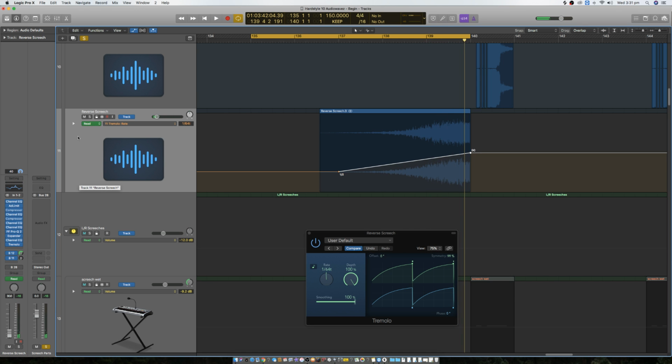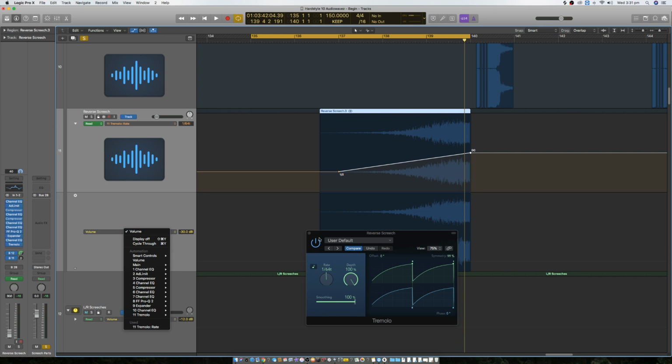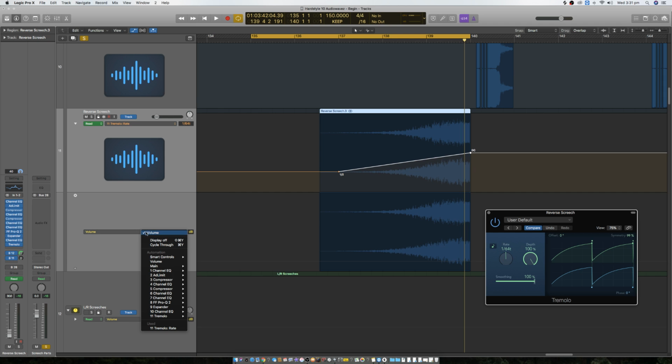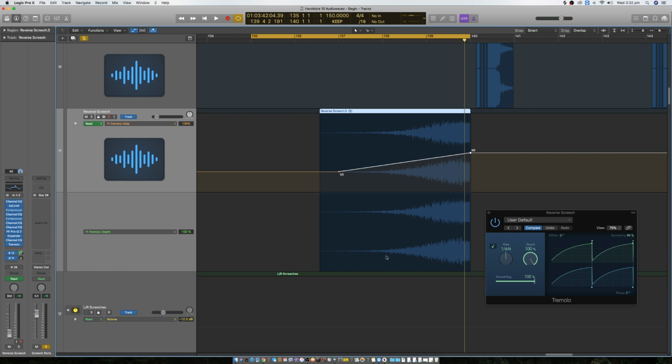So just like that, and that's enough to sort of cut through the mix, like let it sort of get away from the mix before it being really present, which I thought without this it sits in the mix a lot. So I might even just fine tune the depth.